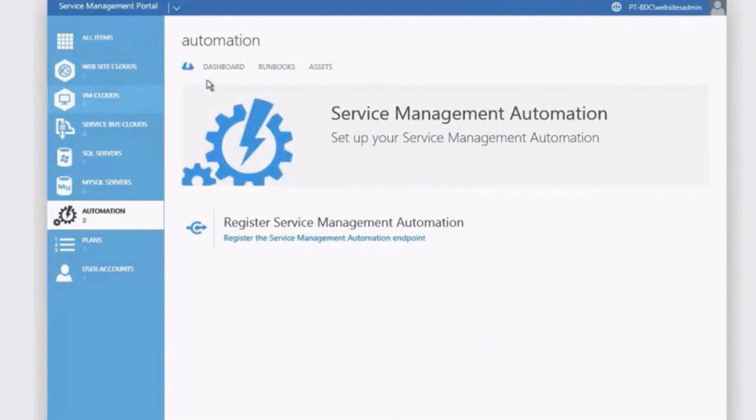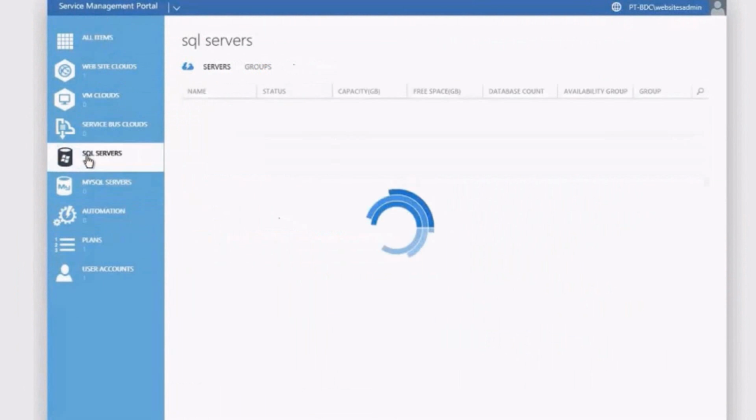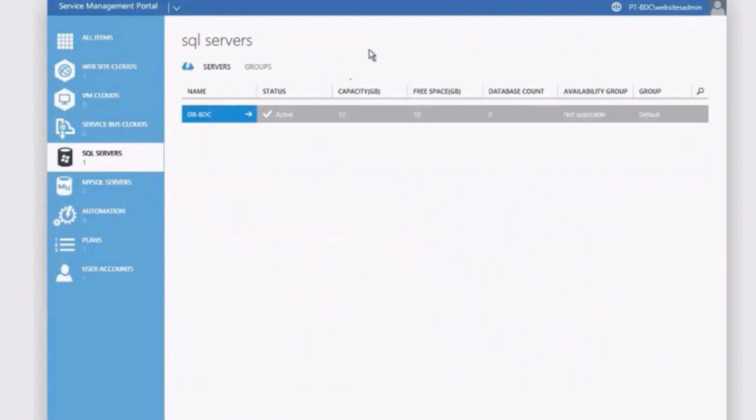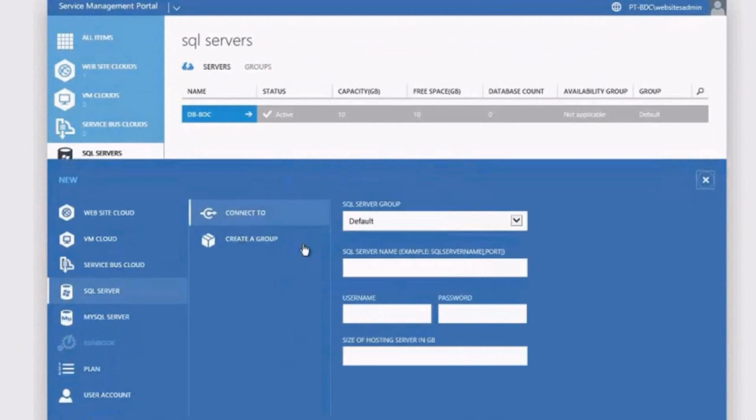So the administrative portal looks just like the portal we see in Windows Azure. The key difference is up in the top corner, we'll see the portal is actually named as Service Management Portal. Of course, we can customize that. And the providers that we've enabled in the environment are listed down the left-hand pane. As with Azure, we can click the drawer and select the different providers we'd like to configure.